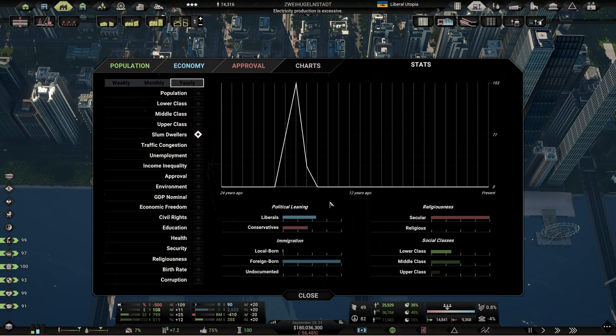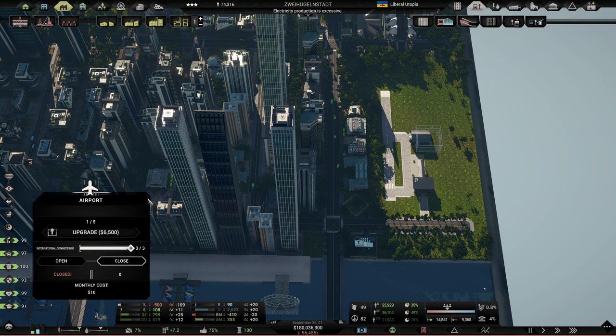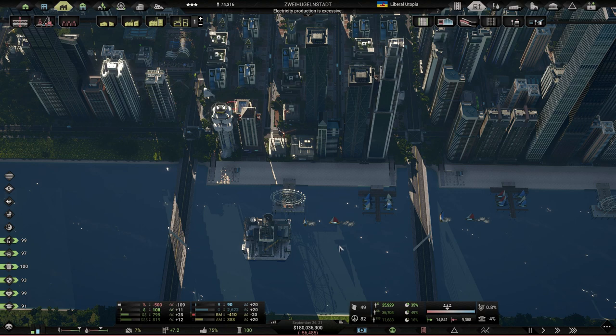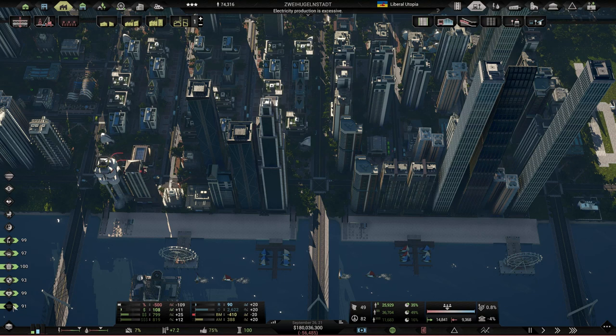Okay, got up to 153. Why? Because I had the airport open, so I had to fix it, close it. Okay, but then I had to come down here to border policy. As you notice, I had these at 10, 100, 100. And that was like great for my city at Omnius Prime. I had to cut them down to 10, 10, and 30. So I've got fewer people coming in, okay? You can see how my education score has dropped from 94 to 91 because I've had an influx of people come in.